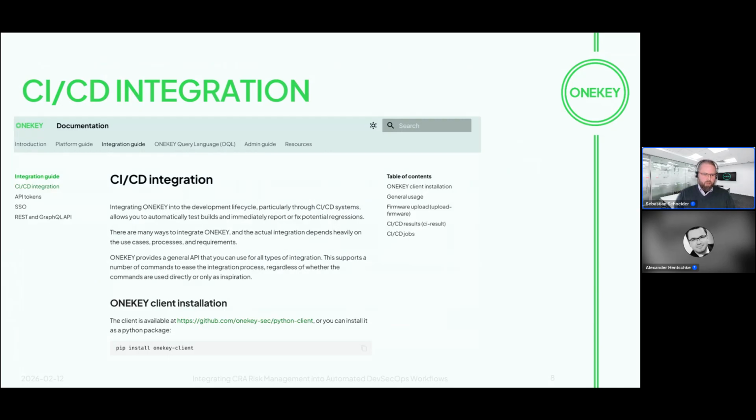So we have an open source Python client that can be used to integrate our platform. The entire platform is developed API first. So everything that you can do via UI can be automated through our API. We have great examples for integration into CI/CD pipelines, but also, for example, how to generate tickets in your favorite ticketing system like Jira or GitLab issues if a new vulnerability is found by our platform.